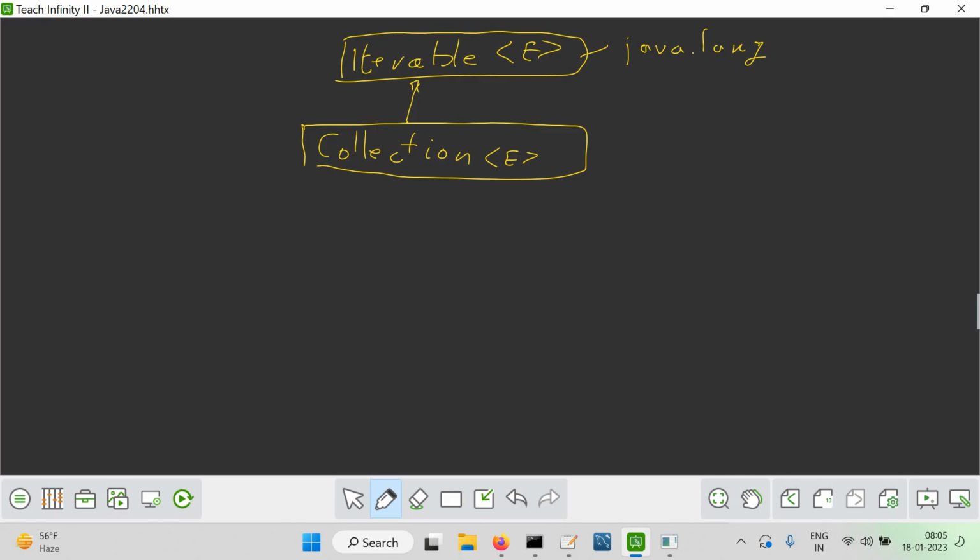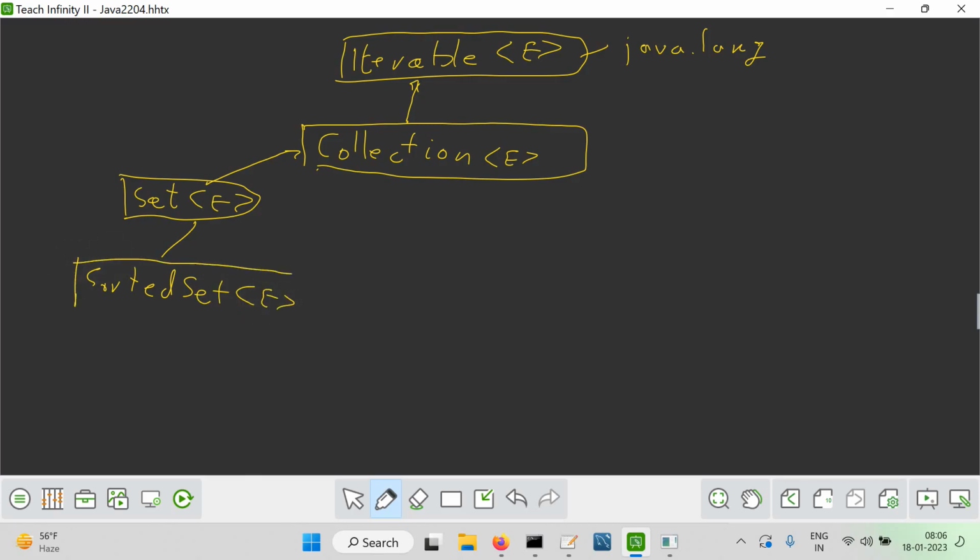Then on this side, what are the other things we have? One is a Set of E. One subtype is the Set. Below Set is the SortedSet.